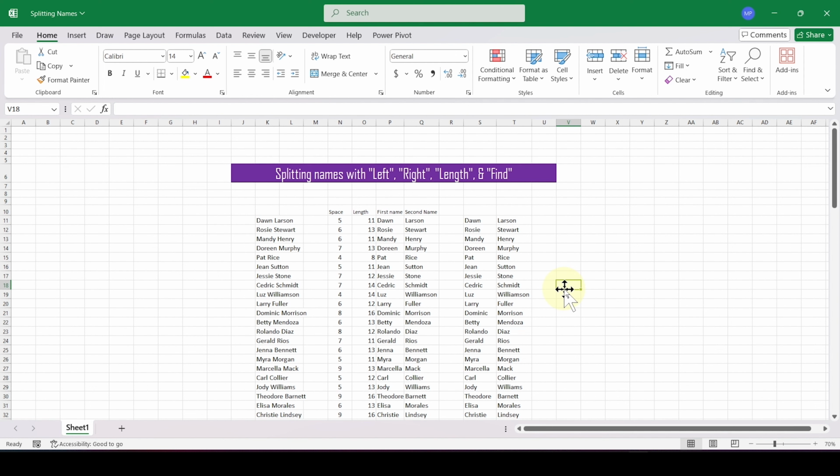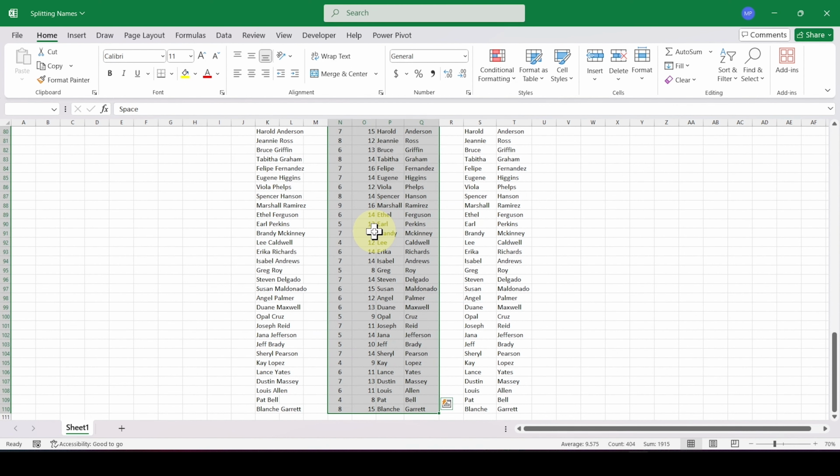Now it's looking good. And what you can do now is delete this data, but I'll leave these original names here. So at this point, just delete the data in the middle.